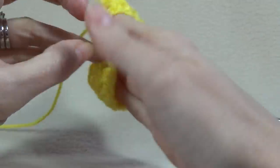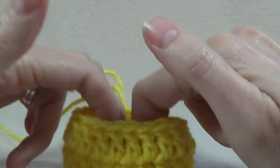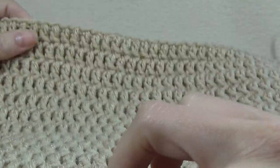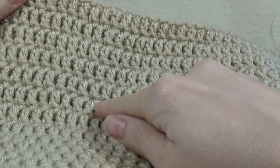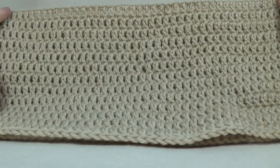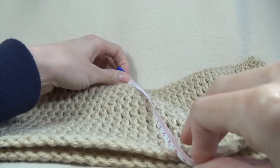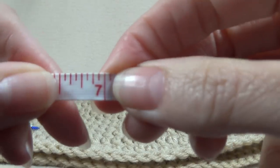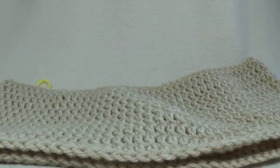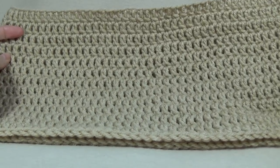You'll have a much bigger version of course. You'll repeat this until you have as many rounds as you want. Let me grab my proper version and see how many rounds we've got — it's rounds because we're joining them. I have 13 rounds. I can't quite fit it in the screen. It's not very wide — it is seven inches, or about 18 centimetres. You could make it a lot wider and that would scrunch down nicely when you're wearing it. I think I'll leave it like that.